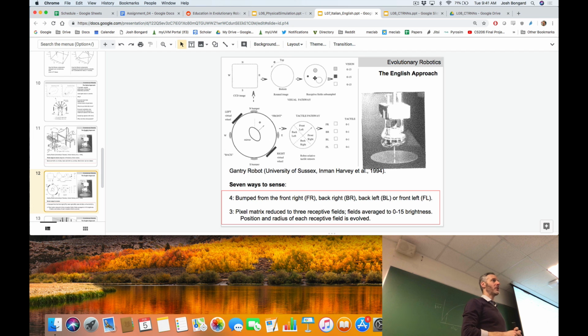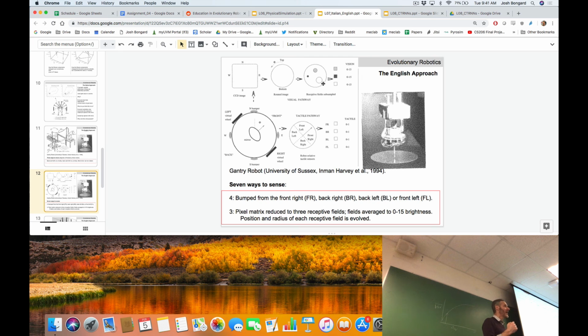the neural network. Remember, this experiment was done in the early 1990s. There was no good way to take raw video footage and input it to a neural network. Still a bit of a challenge today. So they said, evolution, you figure out how to pull out a subset of information from this raw visual field. These are known as receptor fields.